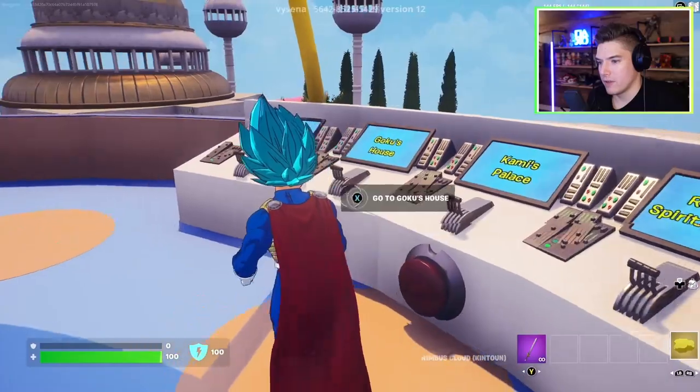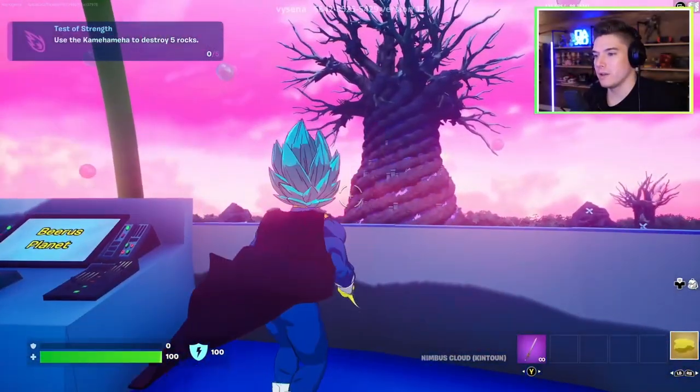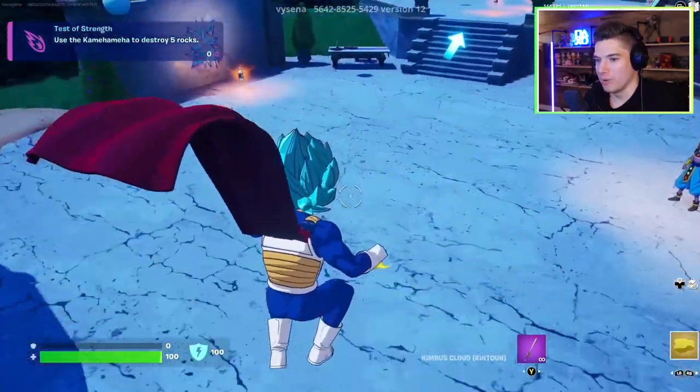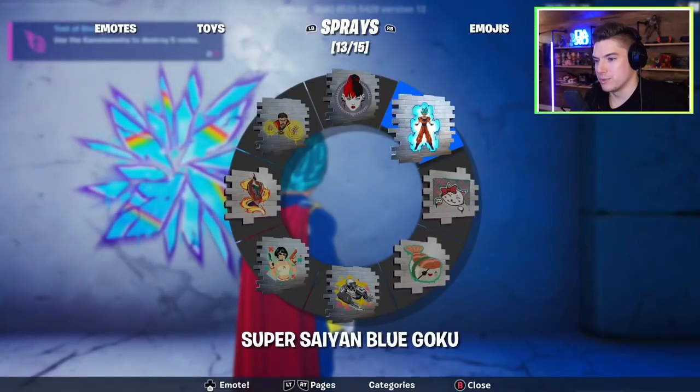All right, we've done those. We've done those. Beerus's planet. Is this the last place? Oh. Okay, this might be the most impressive one yet. Yo, Beerus, what's up, brother? How are you? Spray board? Hang on. All right, it's time for some Dokkan art. Let's go.